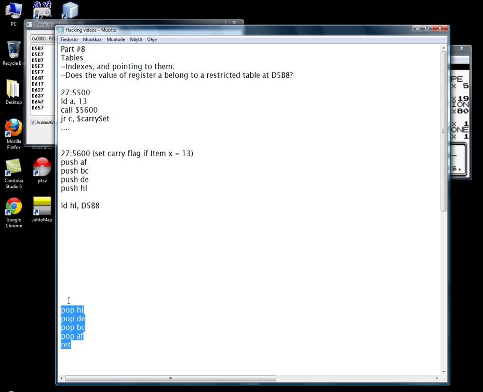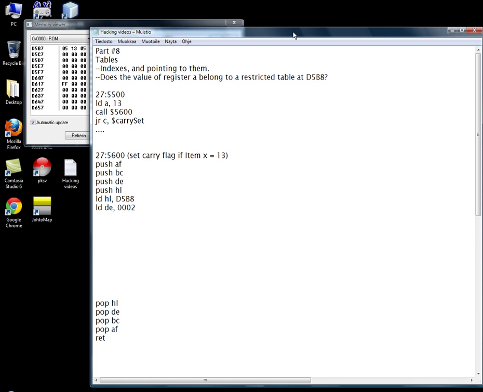And return. And before this, carry flag is either set or reset. And after we have pushed the registers, we load HL with D5B8.